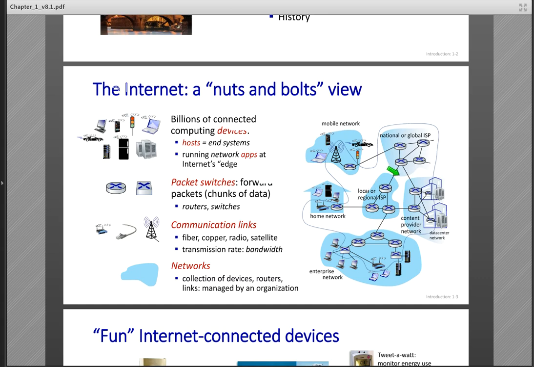So there are several communication links too. Here you can see them. Those communication links can be fiber cables or copper cables or wireless links. Those links provide some bandwidth, some transmission rate for me to transfer my data from one site to another site.